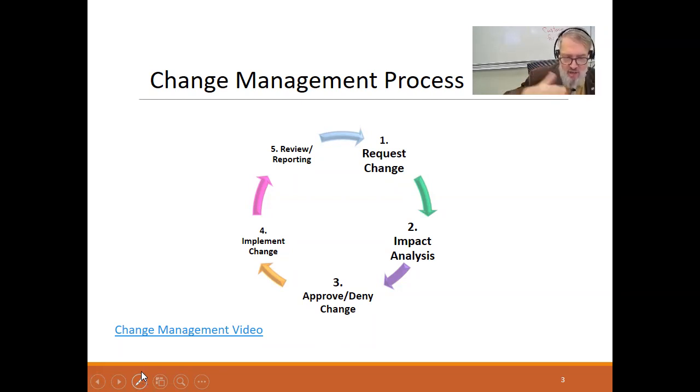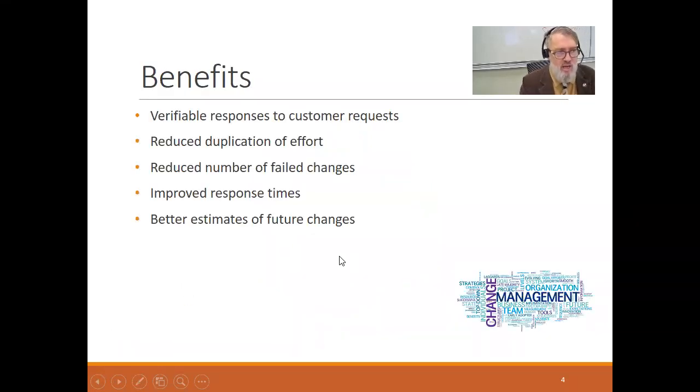When you're looking at the video, and I am encouraging you to look at that video, do keep in mind, how would this affect working in an IT environment? And hopefully that video will help you. So yeah, there you go. I'm not going to go through that video because you can watch that in your own time. So aside from keeping things in control, there are some other benefits of having a change process, right?